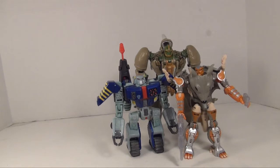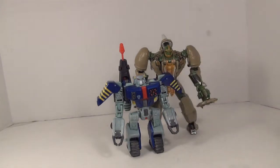Now, Rat Trap is actually taller than Tankor. That's not good. Rat Trap's supposed to be a short guy, and Tankor's supposed to be a giant. So yeah, there is something wrong with this picture here. Now, aside from this small stature, Tankor's actually pretty cool.